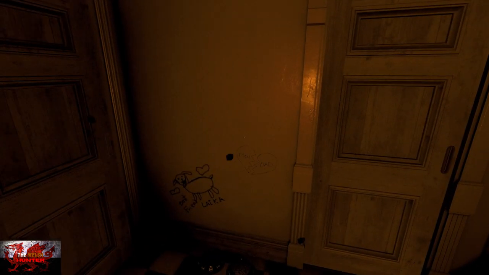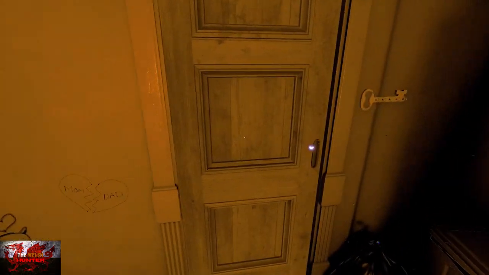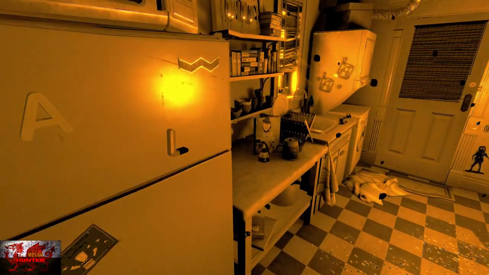So what we're going to do is head straight into the monster-looking thing until we die. Nah, we're still alive. But what we can do now is just turn directly around. We basically end up back in the kitchen. So go straight forward in front of us and grab the key.